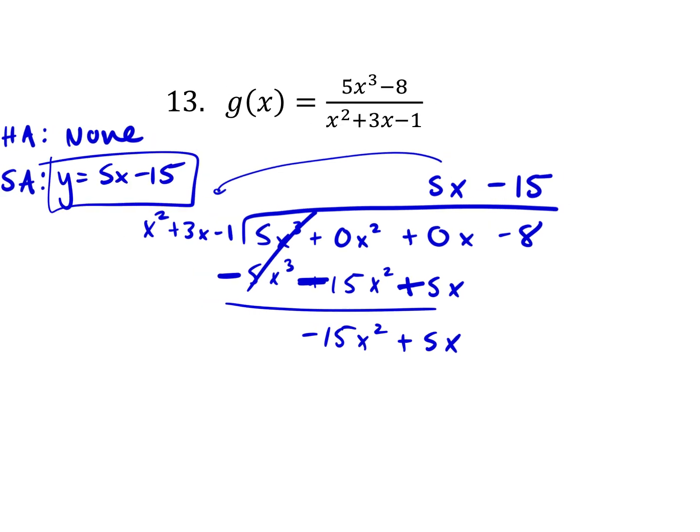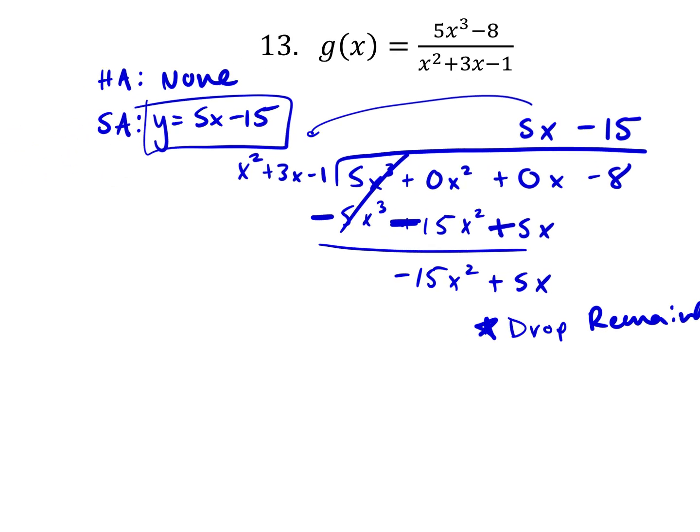It's got to be in the form of y equals mx plus b. So whatever your remainder is, you drop it. So once you get your x term and your constant, you can just stop. No need to find the remainder because you don't do anything with it.